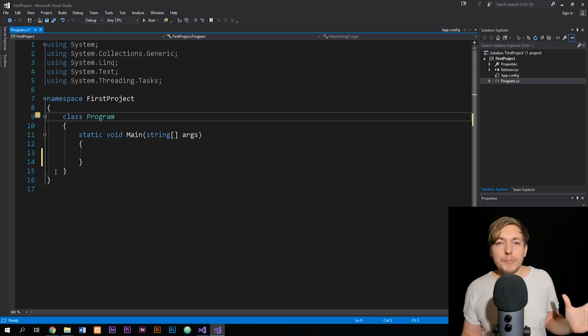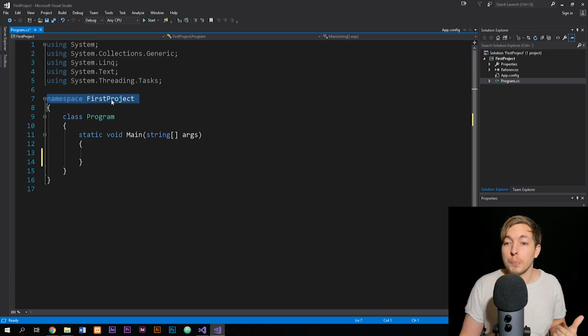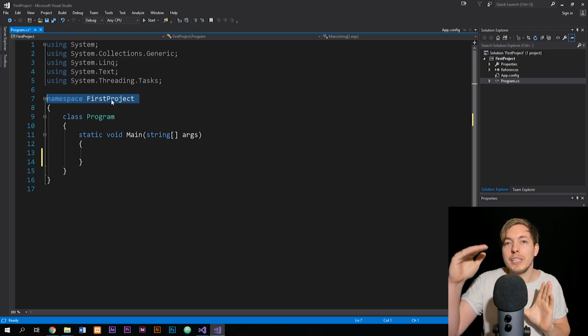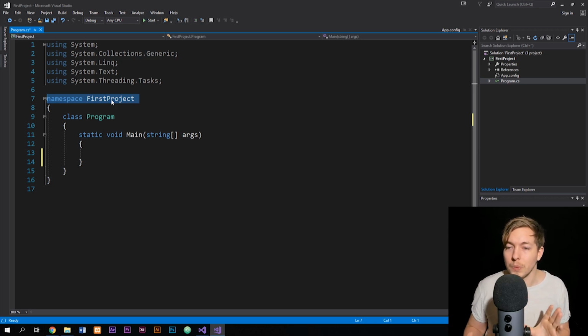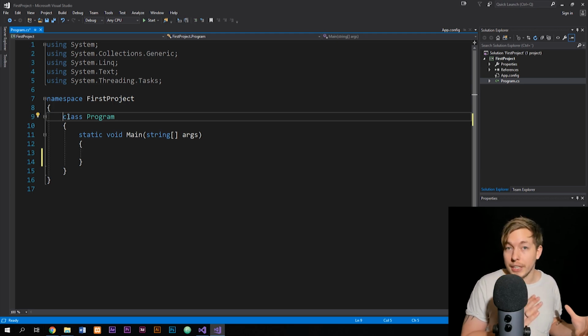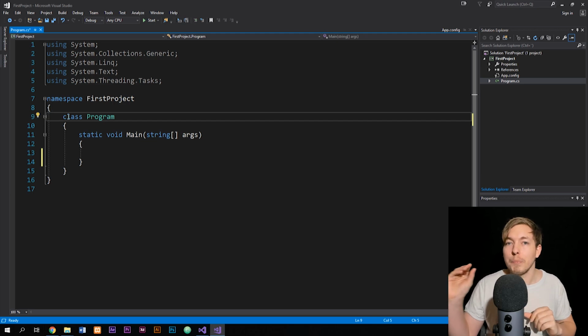And now don't get too confused about me saying namespaces, classes, properties, methods. Just know that the namespace that we have here called first project, which was the project we actually created when we created our first project, is an overall category that contains many different classes inside of it. So it is just a type of container. Inside our namespace, you can also see we have a class called program, and program is just the default name for the first class we get inside any kind of new project inside Visual Studio. Now a class is a type of container which will contain a bunch of methods and properties.